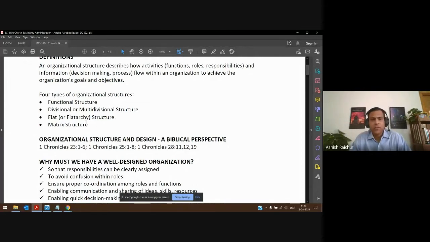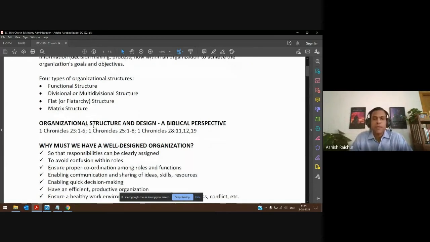And then there is what is known as a matrix structure, which is a very complicated structure. You don't find too much of that, meaning there is a division of people, both horizontally and vertically, and people can move across various intersections of this matrix, and they can be involved in multiple roles and multiple functions. So that's kind of a matrix: vertical, horizontal, people move around within the matrix. It actually is very complicated, because people are moving around, or people can serve multiple roles and functions. You don't find that too often, but it's possible that sometimes people set up a matrix structure, right?